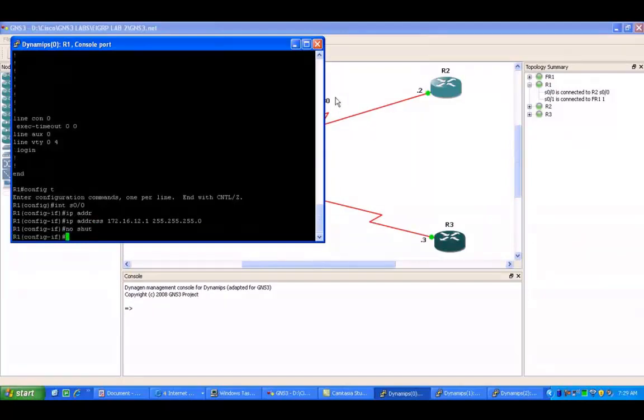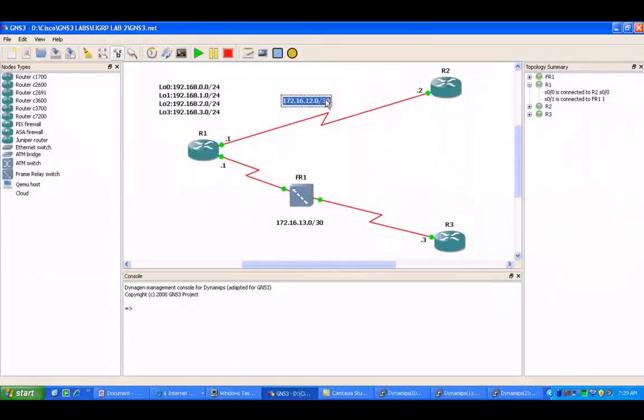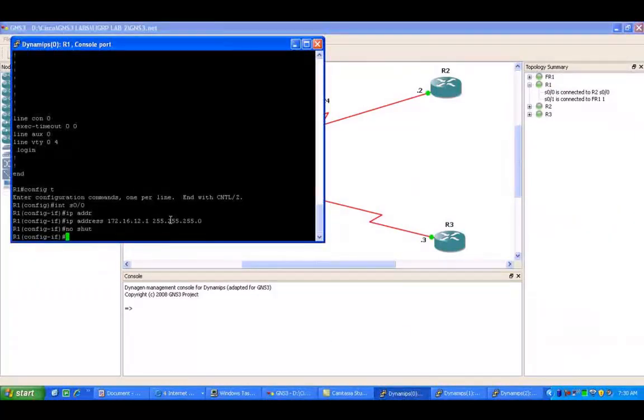We'll do a no shut on the interface. Let's go ahead and change this so we don't confuse ourselves. Again, on both of these links, we'll just make them /24s. Back to router 1.